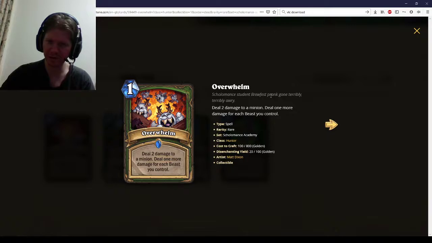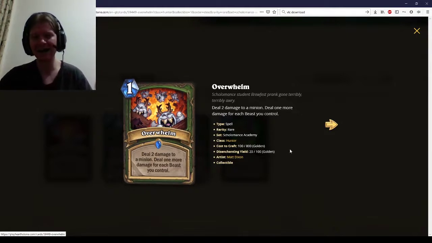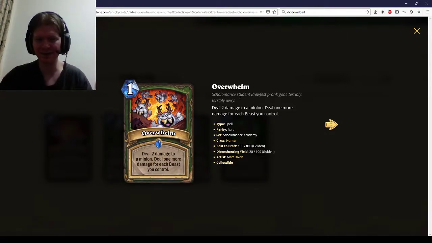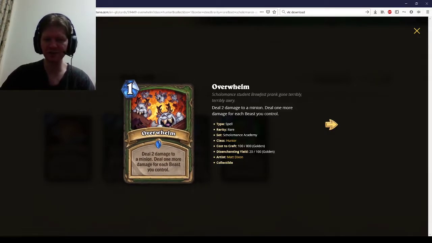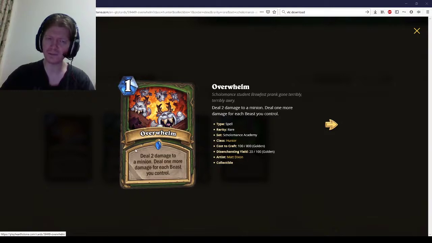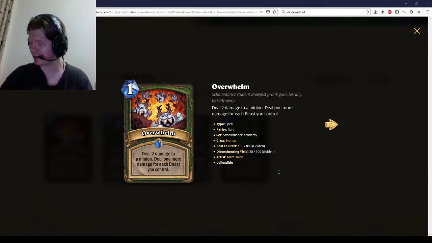Scholomance student Brewfest pressed gone terribly awry. Okay, I like the spell text. I have not seen a lot of the little text here. All right. Anyway, overall, deal 2 damage to a minion. Deal 1 more for each beast you control. Better than Arcane Shot. Arcane Shot can go face, but this, I think you're going to get beast, so this will be 1 mana deal 3 or 1 mana deal 4. Like Holy Smite in Priest is like a high 70s card. It's not even close to that, but I would say that this is probably a high 3-star card.